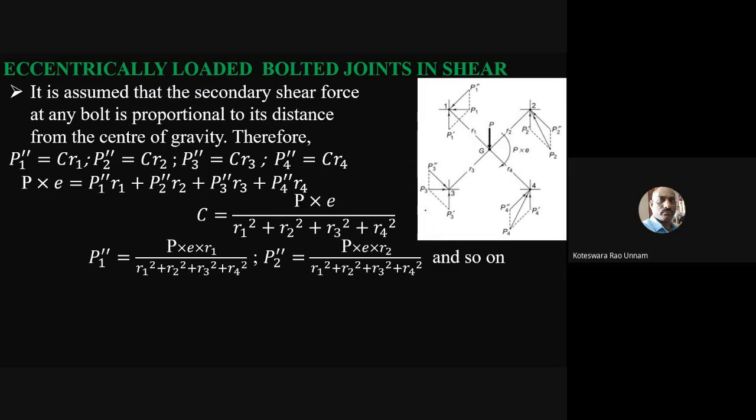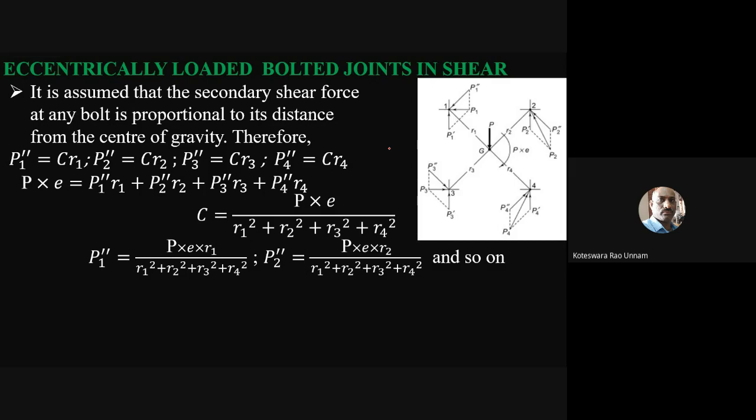So if you follow that principle here, instead of calculating the resultant force for all the bolts, we'll identify the bolt at which the resultant force is maximum. Then we'll design for that bolt only. Obviously the remaining bolts are subjected to less load compared to that bolt. So if this bolt is safe, the remaining bolts are also going to be safe. That is the criterion we are going to follow.